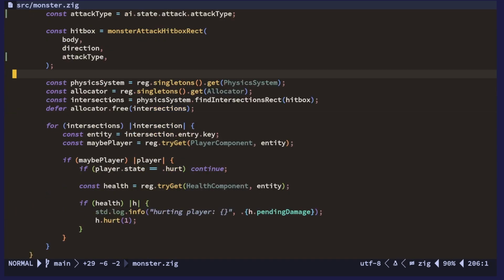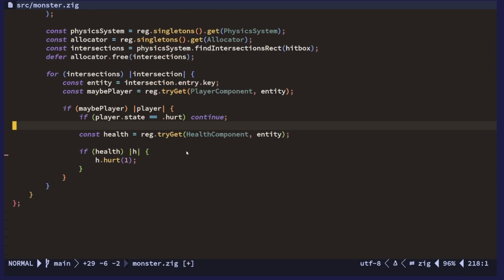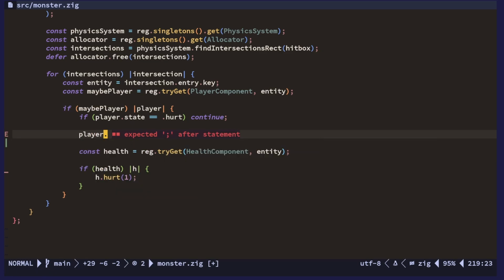So to make it work, so I can test this specific scenario, we have this player. Okay, so here we have the player. If it's hurt, then we continue. We also want to check then if, so do we have the direction in here? No, we need the direction component. The player direction.